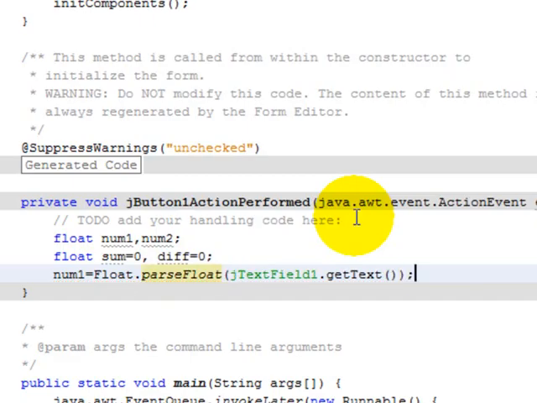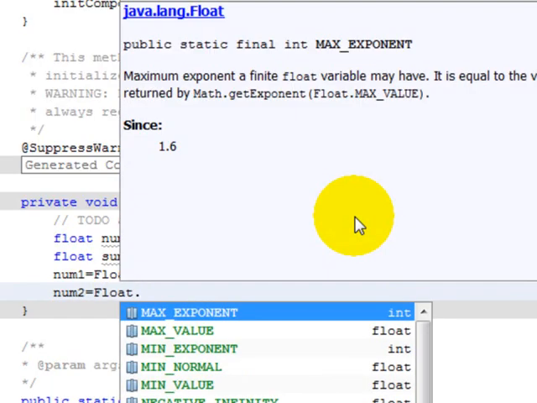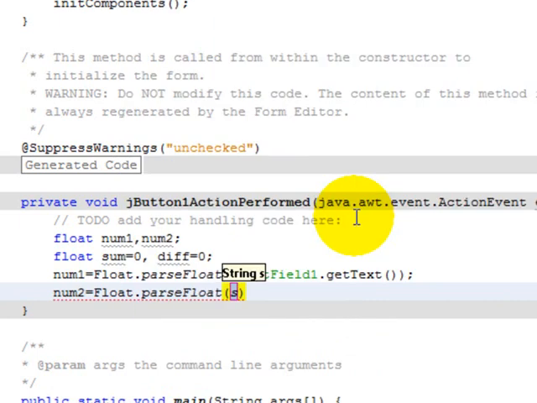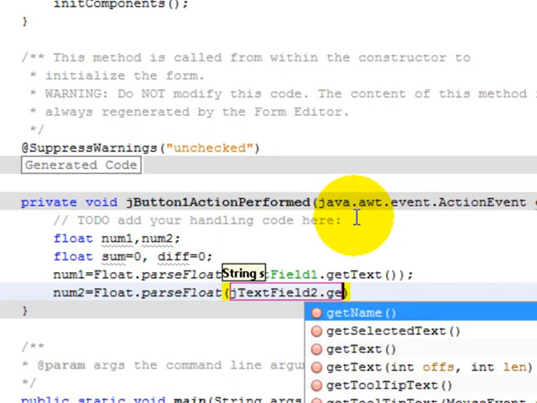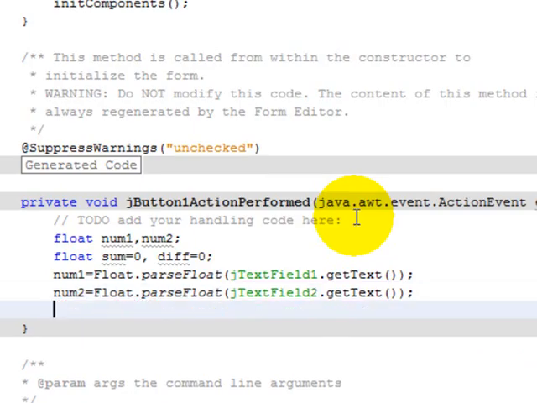Now for the second variable, num2, we again have to use the wrapper class. Why we are using the wrapper class has been discussed in the previous video lessons. parseFloat and jTextField2.getText.